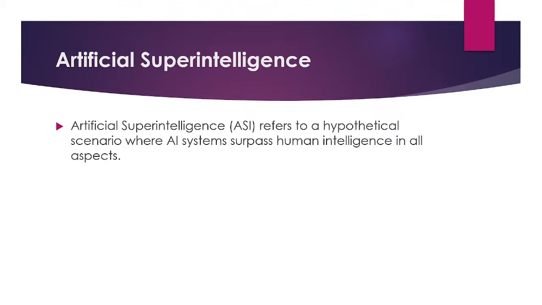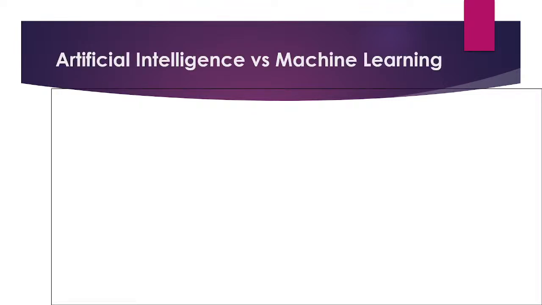So we have seen what artificial intelligence is. If I say it in a very basic way, whenever we have some machine, we impart some knowledge to the machine. It is able to take decisions on its own without any human intervention up to some extent, and that is nothing but artificial intelligence. Now, how it happens is the next question. For that, we have to understand the next part, which we call machine learning. So let's discuss artificial intelligence versus machine learning.